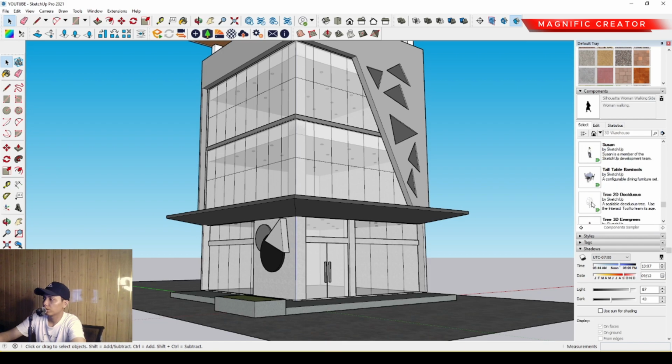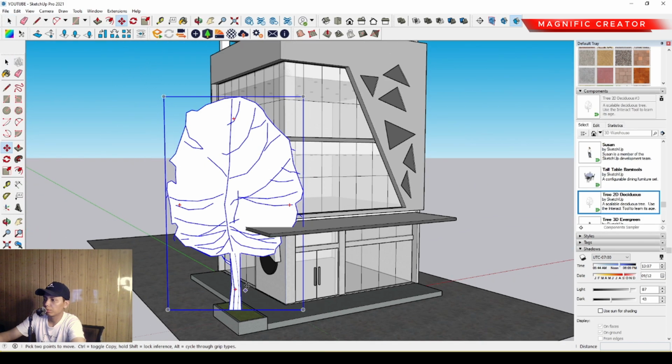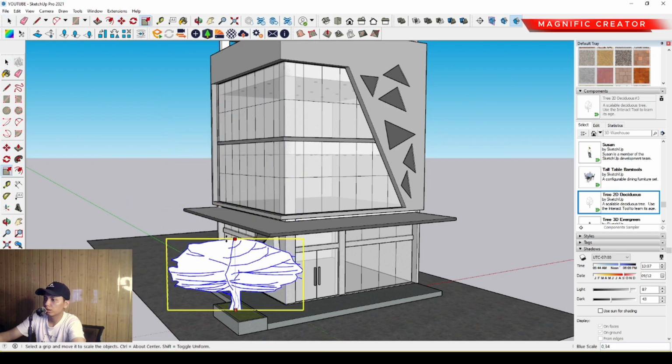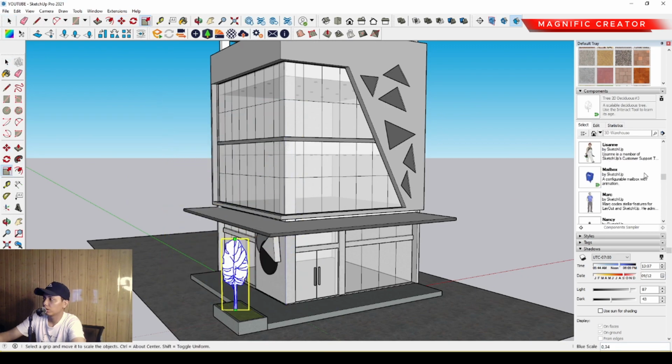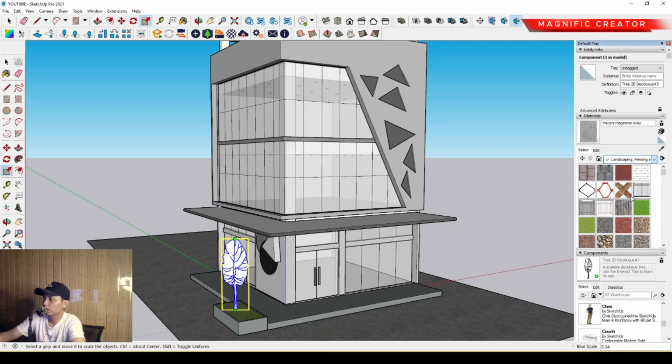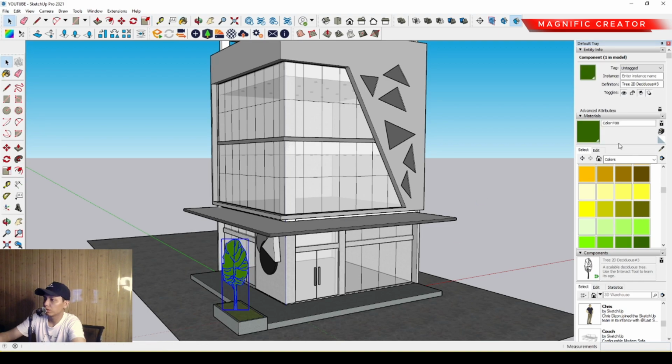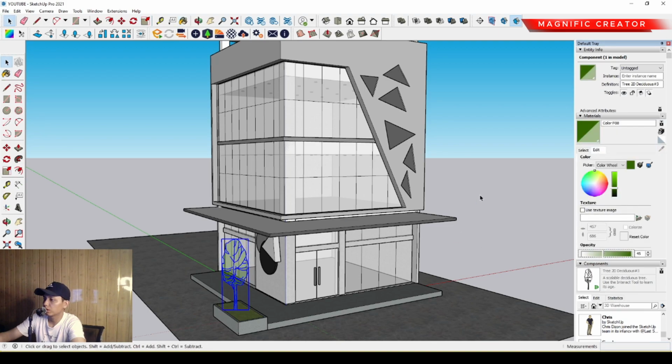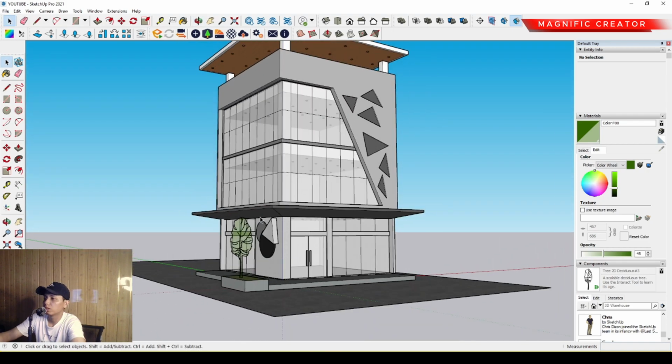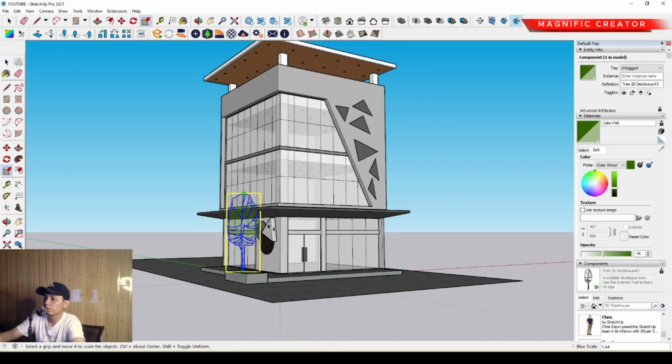We can use the tree material, then we can place on this, then we can scale it down. So then we can select the color. We can place on this position, so then we can set the opacity, and maybe it's just enough anyway.